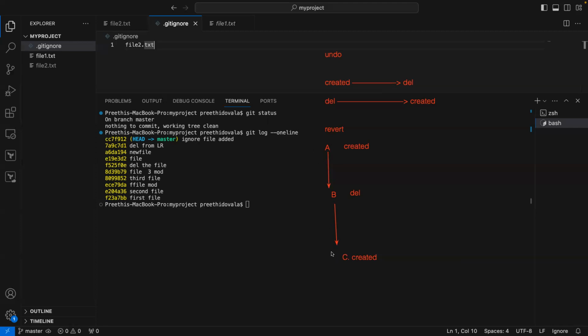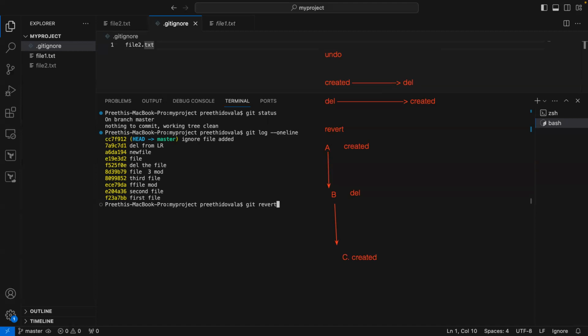So this is how revert works. Whenever you do undo, a commit ID will be generated. Again, if you don't want that and want to go back to the previous state, you can revert that again. Right? So let's see how this works. How do you revert, and what is the command?